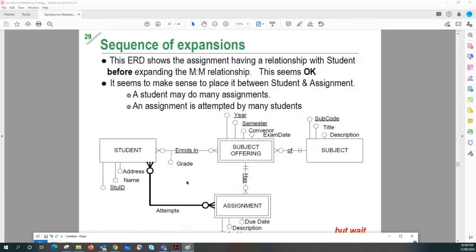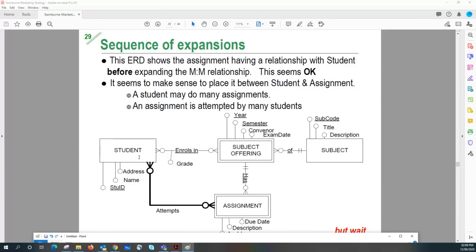For example, if I link this here, it looks logical actually, because the students are attempting the assignments. So one student can attempt many assignments, and one assignment can be attempted by many.